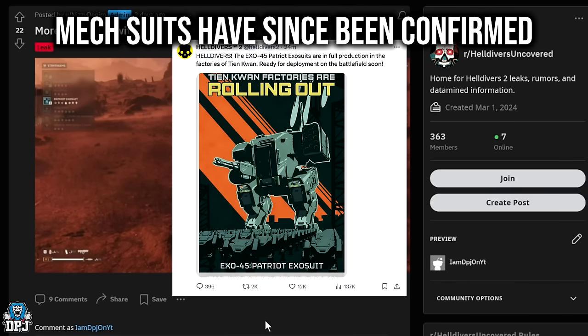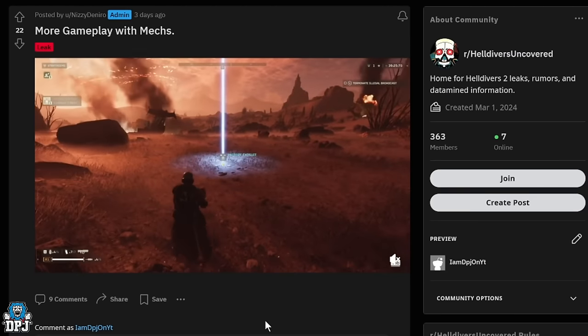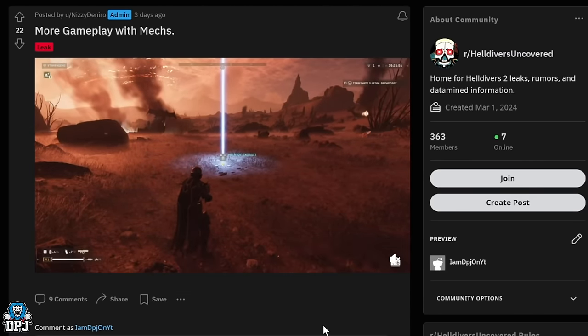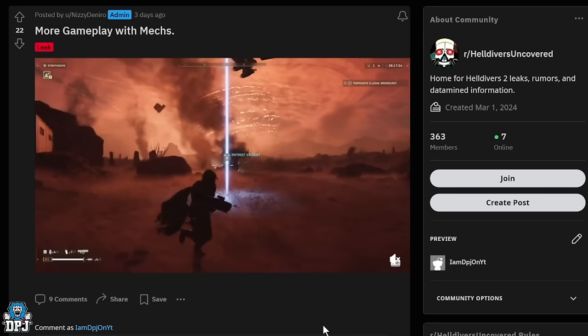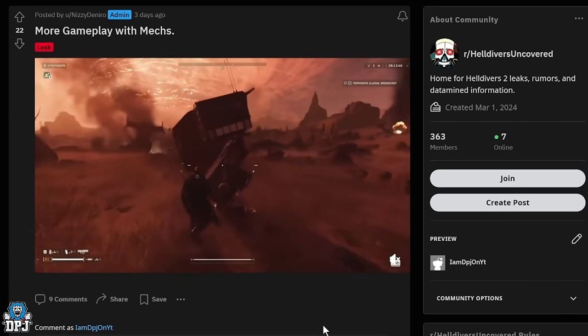Credit to Nizzy again for this one. But yeah, you're seeing here, guys, a stratagem mech being called in. So this is pretty cool. It's actually a minute and 30 seconds. Now, all the sources to these I'll link in the video description if you do want to go and check them out for yourselves. But a mech, a lot of people are super excited about these.